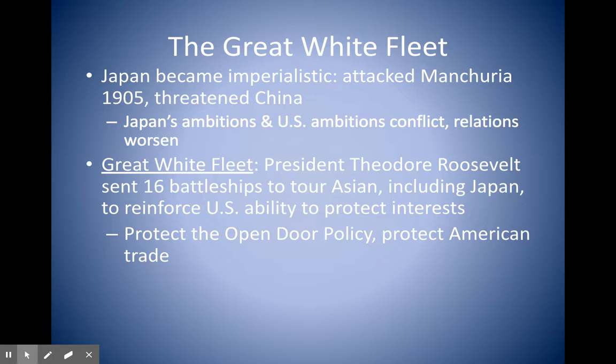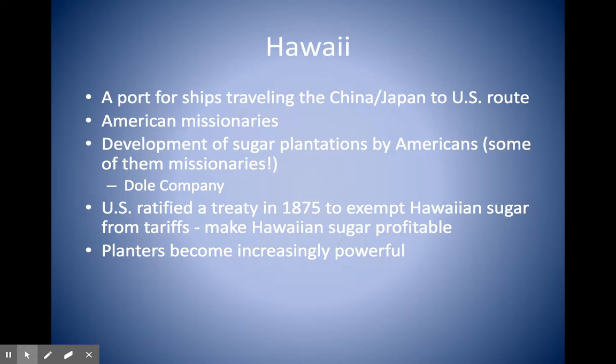But you want to understand that Japan becomes increasingly imperialistic. And in 1905, the U.S. thinks we have them put in their place, so to speak. But what will happen is by the 1930s, that's not the case. And this is how you start to get to the buildup to Japanese interference in China, ultimately leading to the takeover of Manchuria and the rape of Nanking and some of those things, and basically Japanese aggression in World War II. So this is the backstory to what happens in World War II.